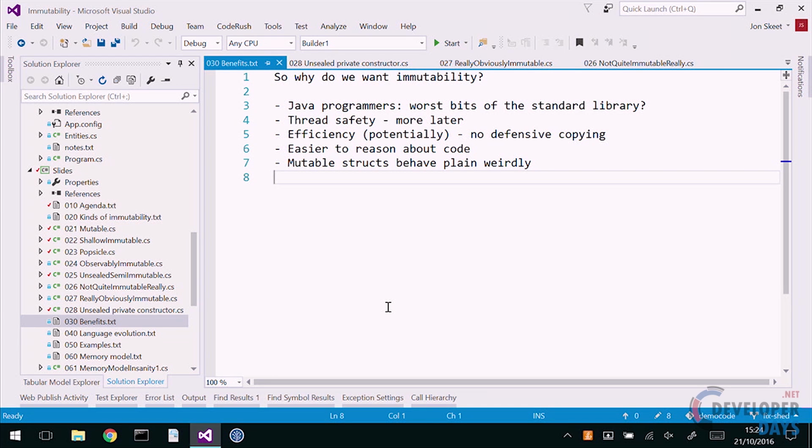So you sort of want copy on write semantics, which C# certainly doesn't have as part of the language at all. So on this efficiency side of things, there are other times where immutable data structures are less efficient because you really want to change some state and you don't want to have to create another version of something with a couple of changes. But it can lead to more efficiency. It can definitely lead to thread safety. But the main reason to love immutability is I can see my code, I can understand my code.